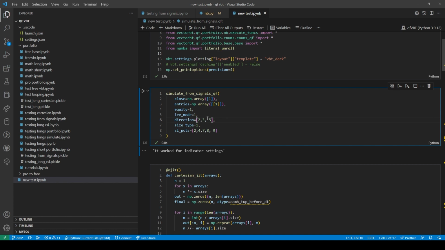I wonder if I should have... well, I guess I should have one that says both. So the direction is going to be a long entry.